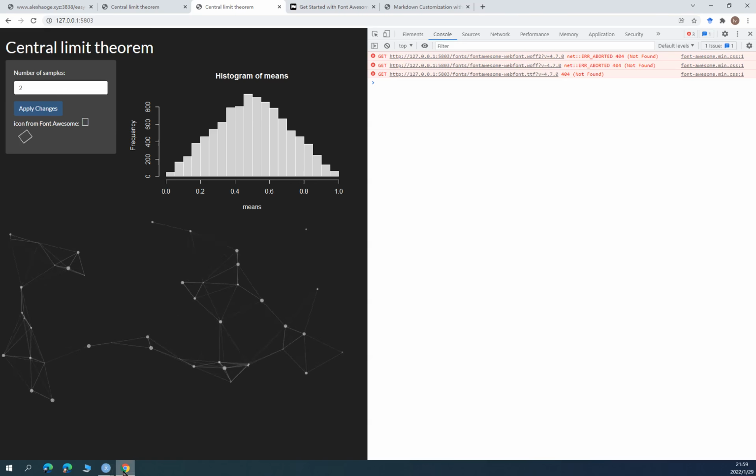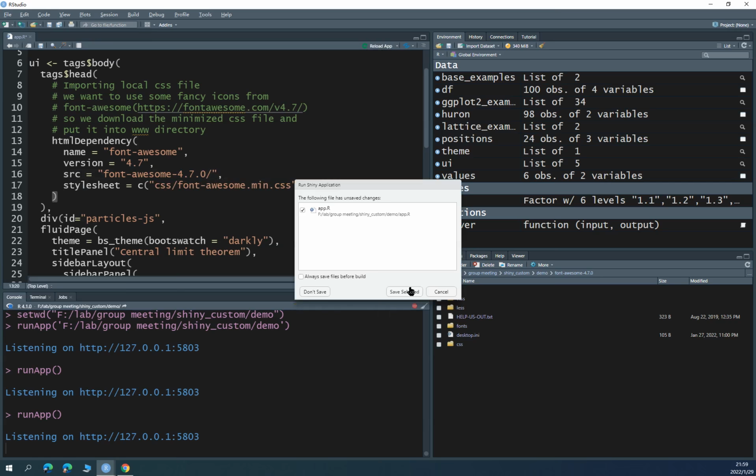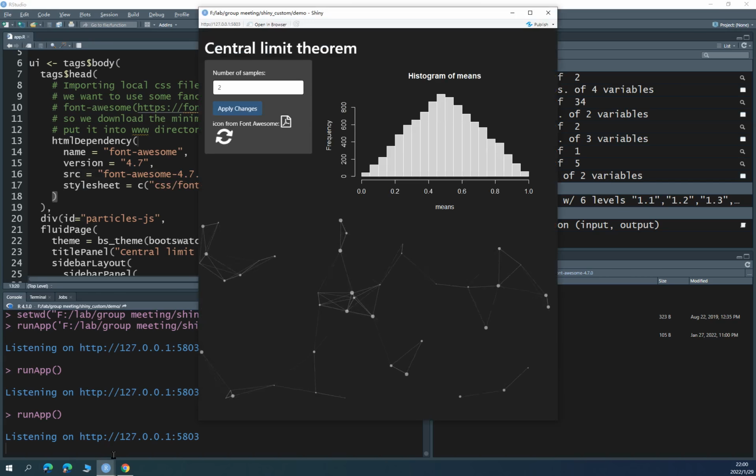So when it looks up by relative path, there will be no mapping made by Shiny, so it cannot find these font files. Then I change it into this. I define this to be the root directory, then I reload the page. There you go. Now the font icon appears.